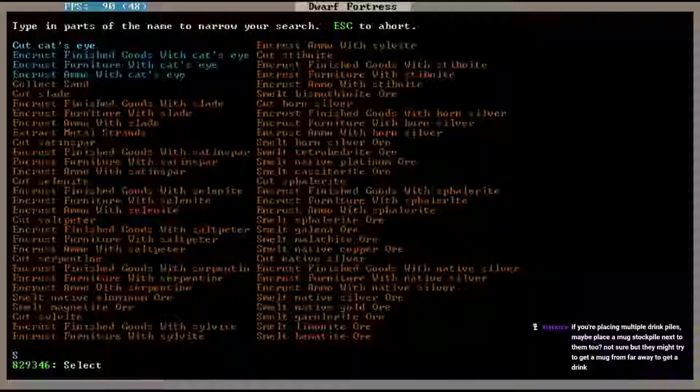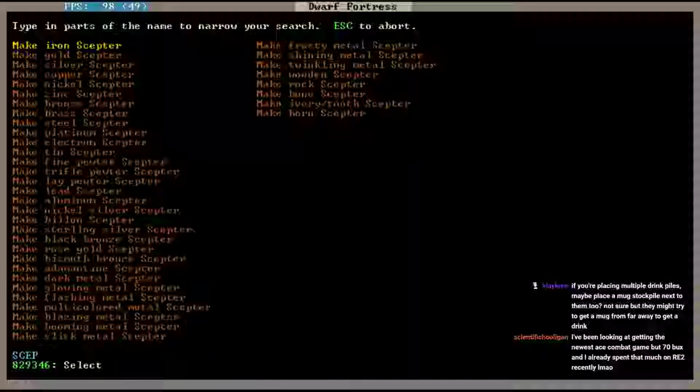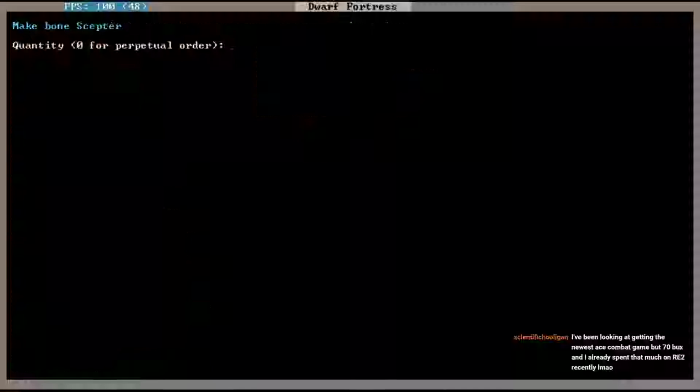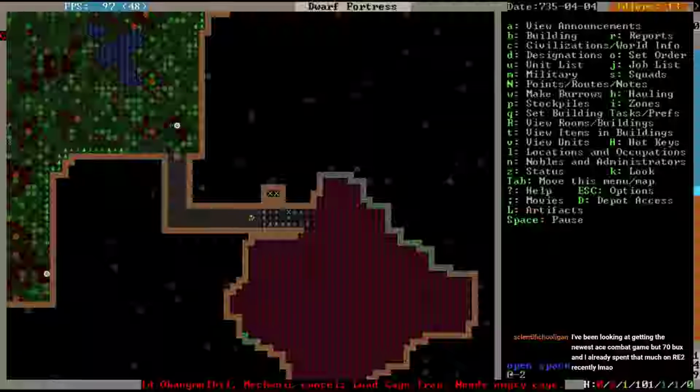SCP... No. SCEP? Yeah, scepter. Let's make bone scepters. Let's make a couple of bone scepters. We've probably got... in fact, let's make 10 of them. Why not? Let's just put an order for 10 in, because we've got bone crafters who are pretty good at what they do.